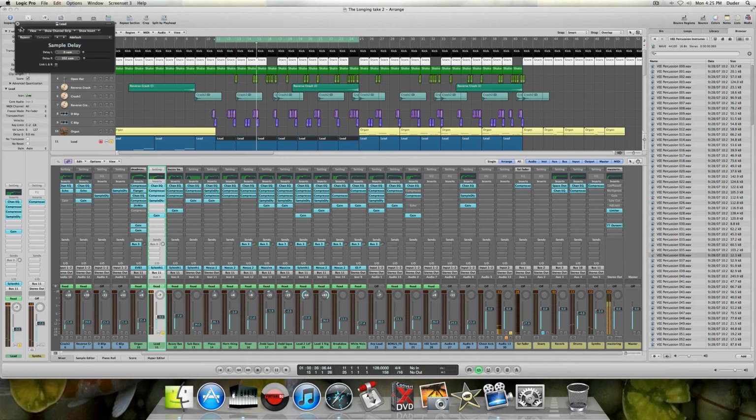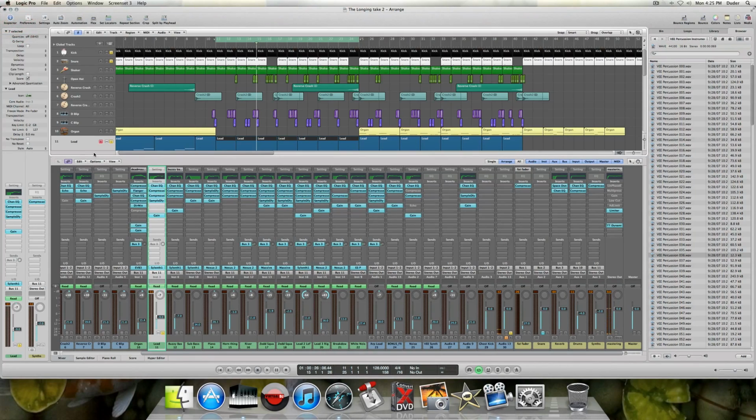So this sample delay is awesome. It just makes your sound sound so much wider, so much fatter. Kind of brings them to life a little bit more. It's definitely a great plugin to try and use. And then I've just got it sent to this reverb as well.